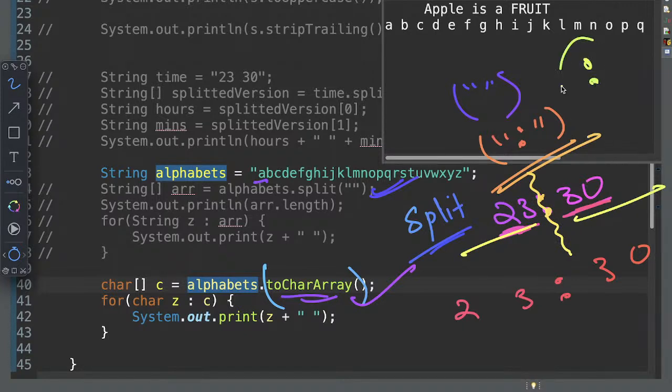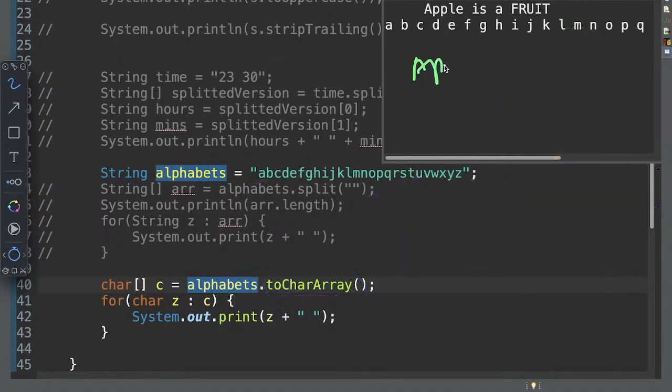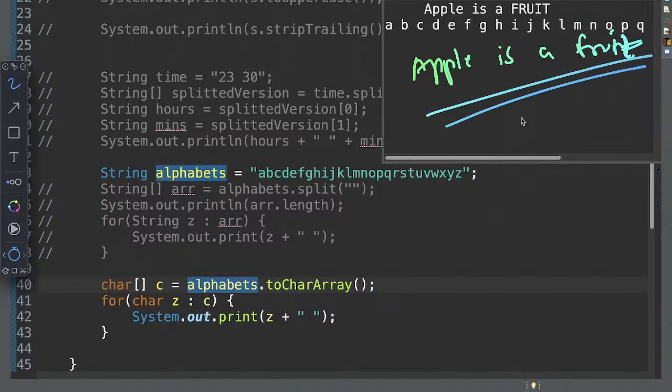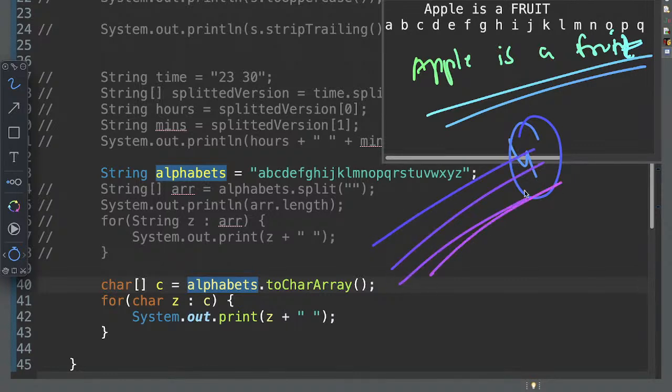The colon is gone. When you have a delimiter to separate your string, at that time you use split. When you have a bigger string, let's say apple is a fruit, the same example, you want the number of words in this sentence. How can you do this? For now you can count it, 4, but when you have a paragraph or a complete page, then what will you do? It is in the form of a string.